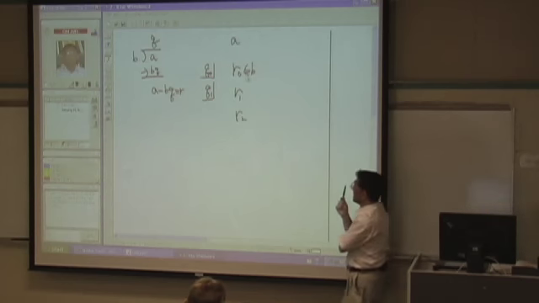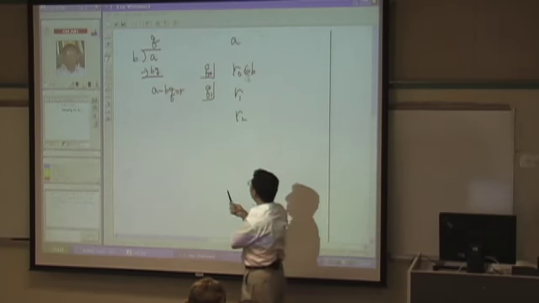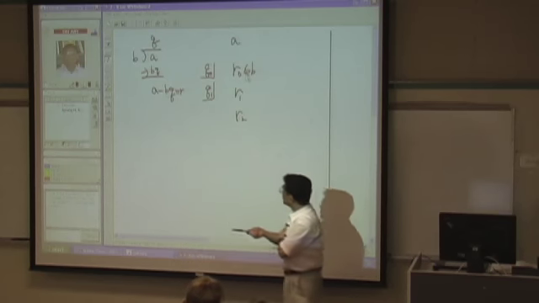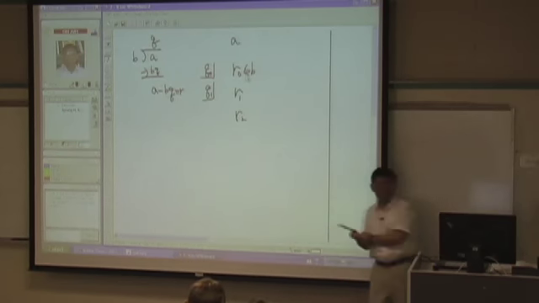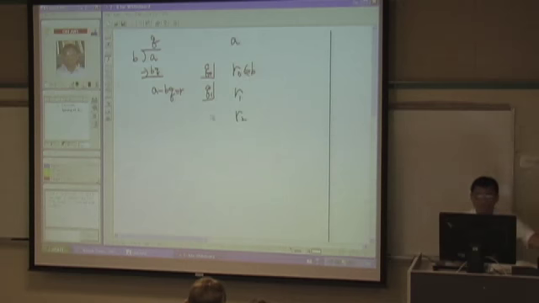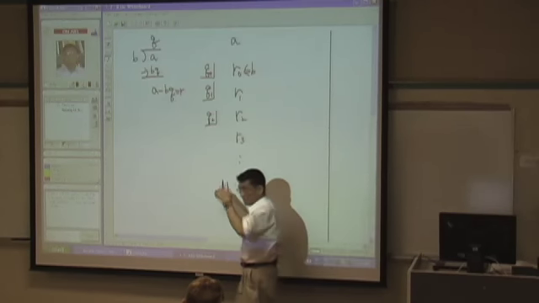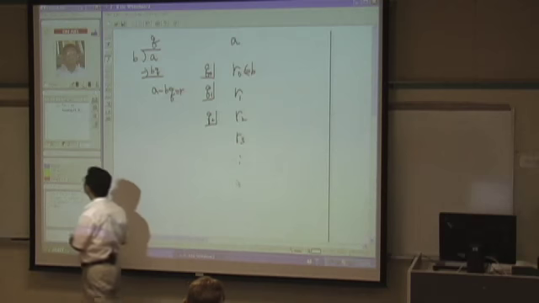So A divided by R0 gives the quotient Q0 and remainder R1. R0 divided by R1 gives the quotient Q1 and the remainder R2. R1 divided by R2 gives the quotient Q2 and the remainder R3. So we stack this way. Then it's not very tough and it's very systematic, right? So we use this stacking method.